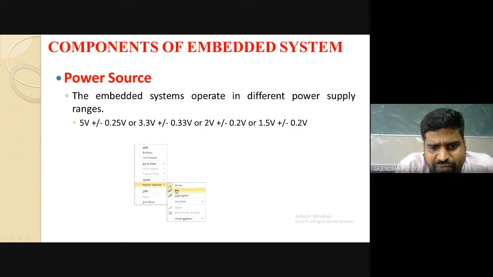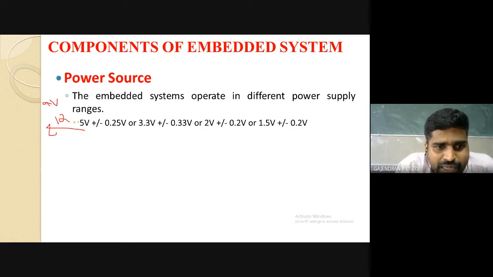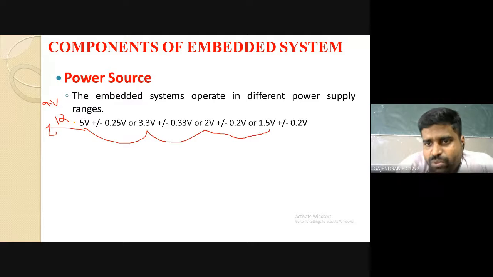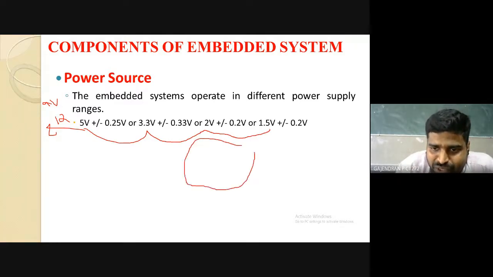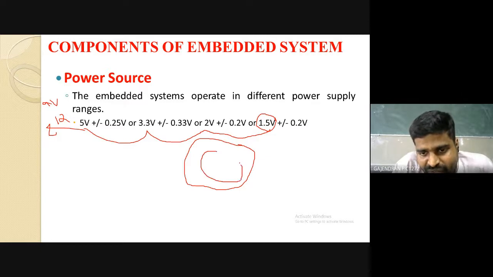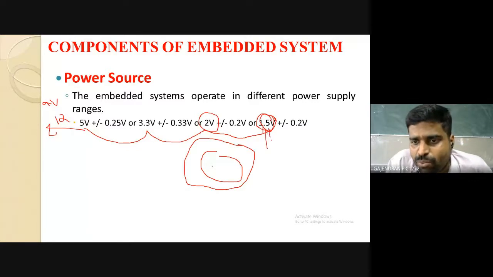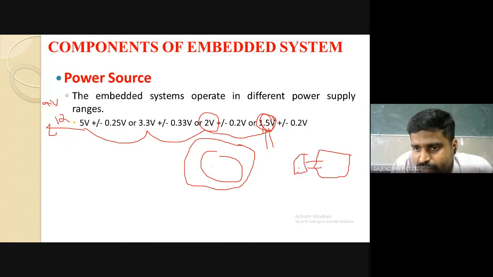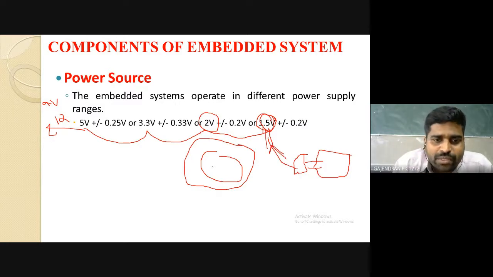In olden days, we dealt with higher values like 12 volt, 9 volt. Nowadays, please observe 5 to 3.3, then it came down to 2, then to 1.5 volt. So the silicon chips are manufactured to operate at these very, very low values because of your silicon fabrication technique. VLSI, GLSI, many techniques are there for silicon fabrication. Those techniques give some idea to make modifications in the fabrication, thereby we can operate at very, very low voltages. If you think about these very low voltages, by doing little energy harvesting and some control, directly you can give it to your controller. Okay, so that is the idea behind that.